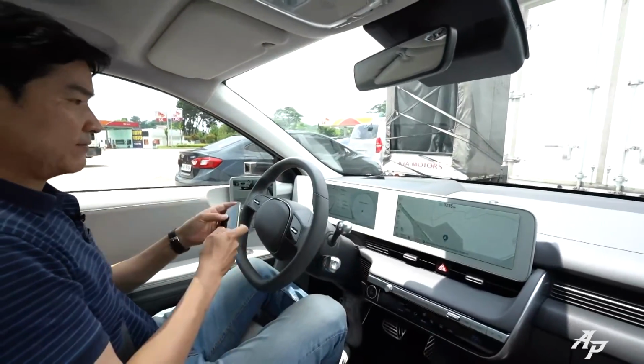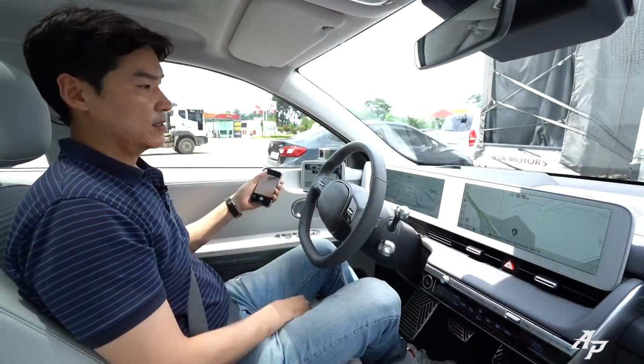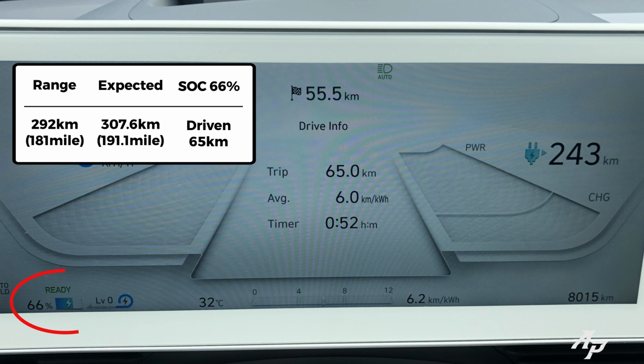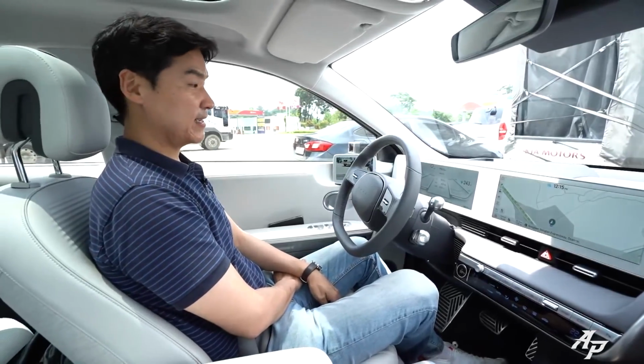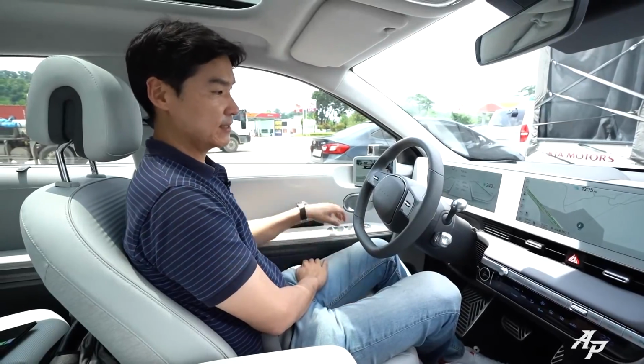Okay, so far we have driven, let me see, about 65 kilometers. We still have a range of 243 kilometers, so that's over 300 kilometers. So I think this does it much better than the trip computer. We still have 66% left, okay?